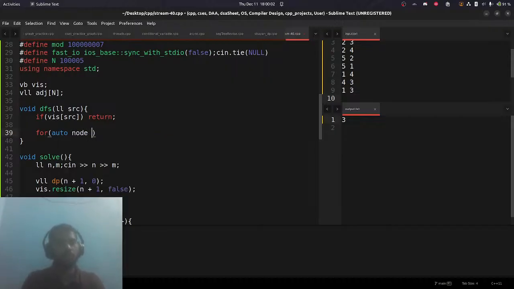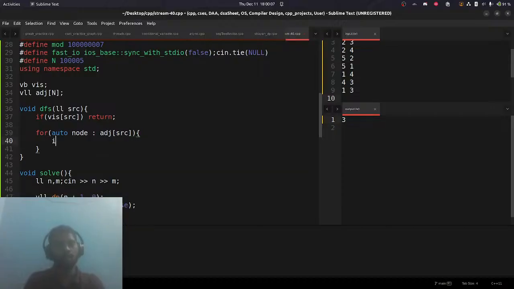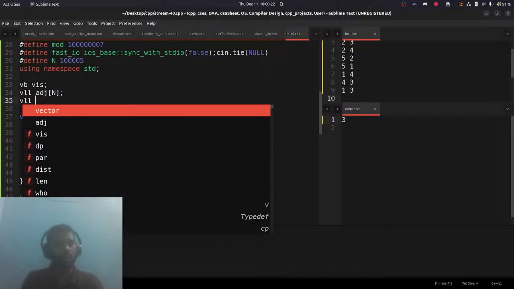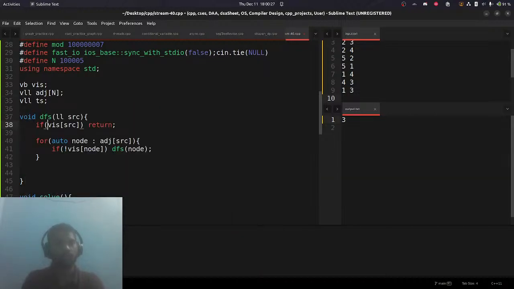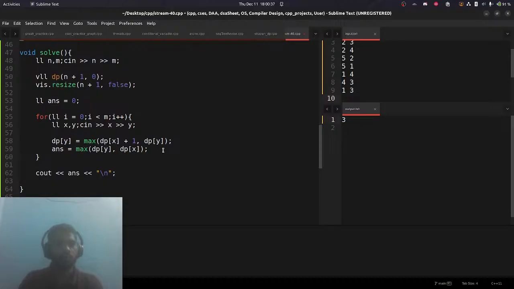For each node in adjacency[src], if not visited the node, then visit the node, and when you are done, we'll have the topological sort: ts.push_back(src).